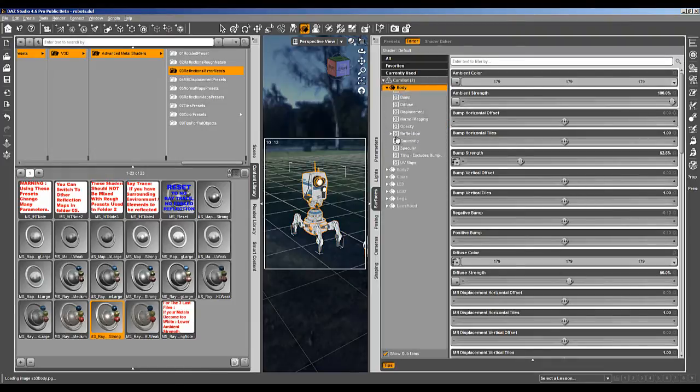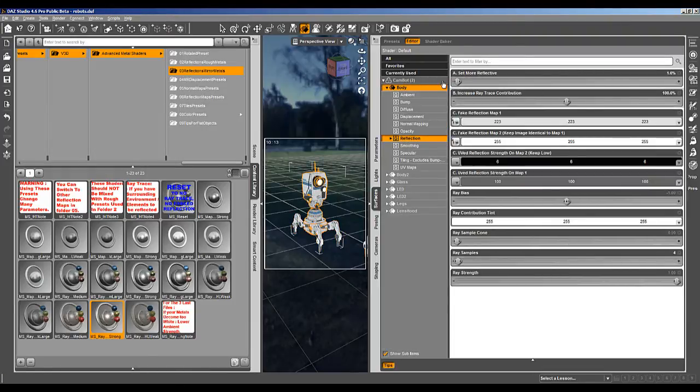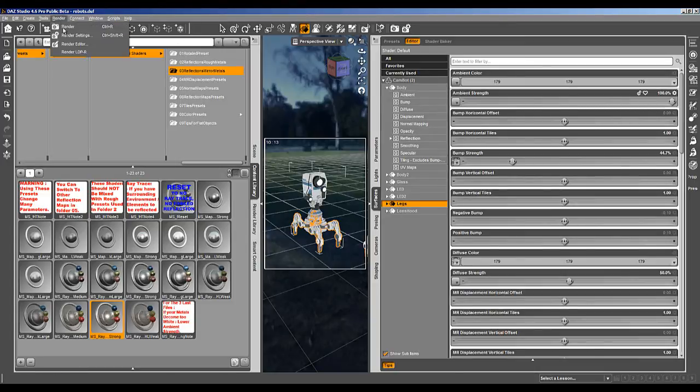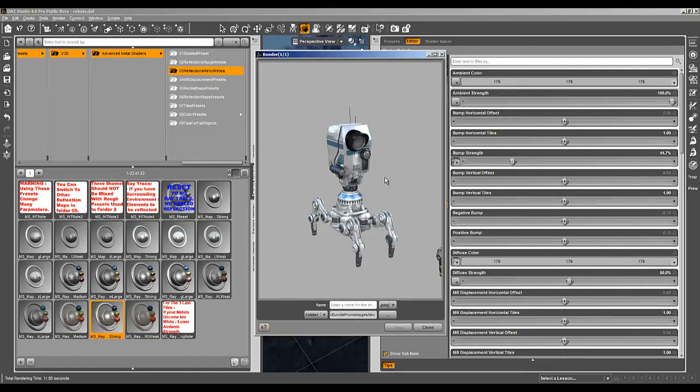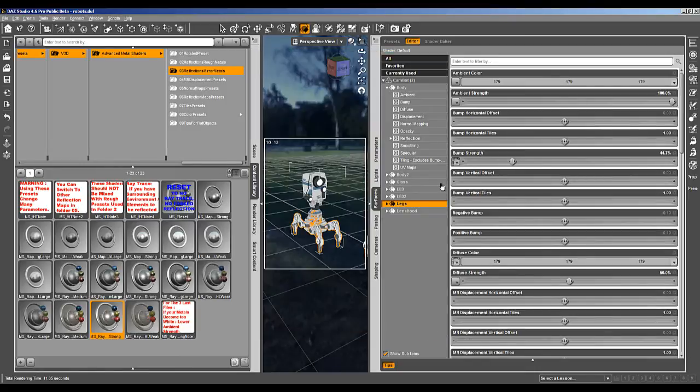Body, I'm going in the reflection. I'm going even to set it more reflected. Okay, ray trace contribution is 100%. And now I'm going to render. And now you see these patterns on the robots. It's your environment, and since it is an HDRI environment, it gives you such beautiful results. This is really a great product.